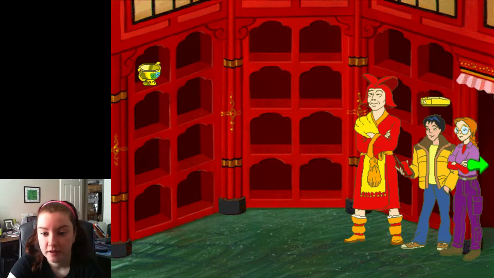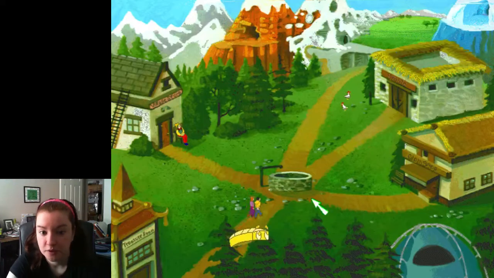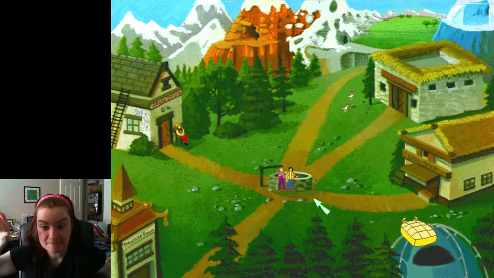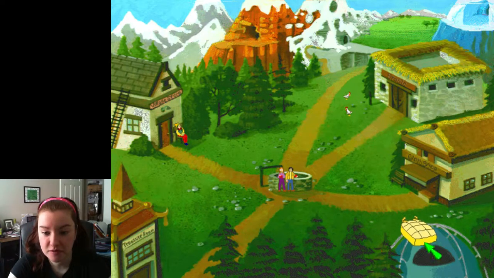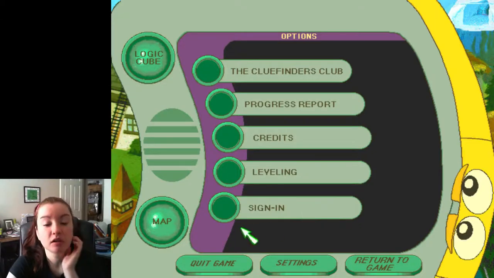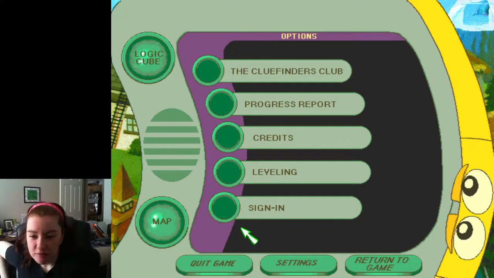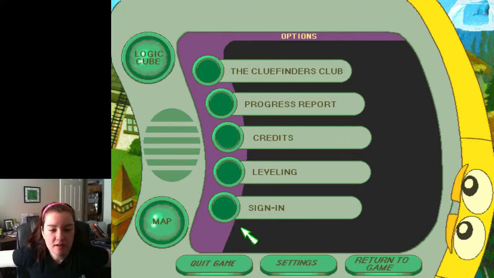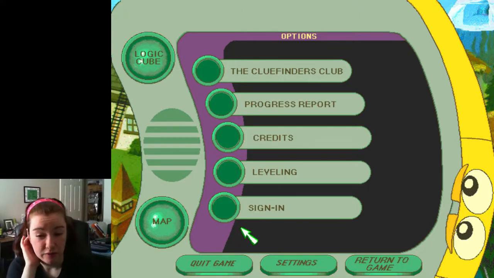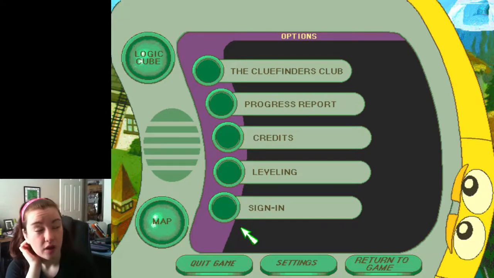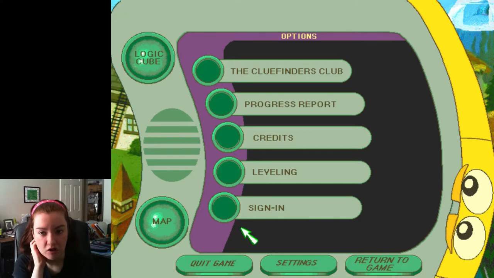All right, and then we go back and start again. And that's how ClueFinders works, so that was fun. I played this game. The math was easy for me. I never had issues with the puzzles, which is probably why I never finished it, because I found it super easy. But it's good for nostalgia and killing time, because the games, while simple, can be kind of a time sink because of how slow they run.